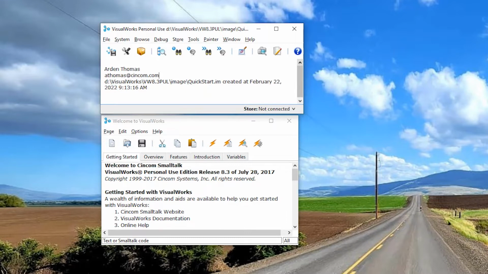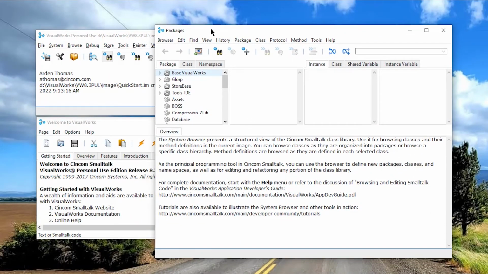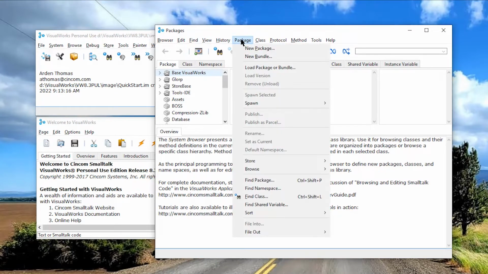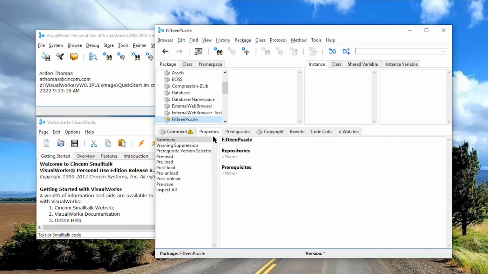Okay, so the first thing we're going to do is open the browser. We walked previously through the browser, and we talked about that. First thing we're going to do, we're going to create a package, new package. We're going to call the package 15 puzzle. Click OK. This is where our classes are going to go right here.